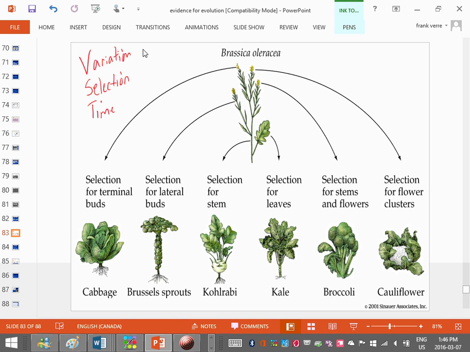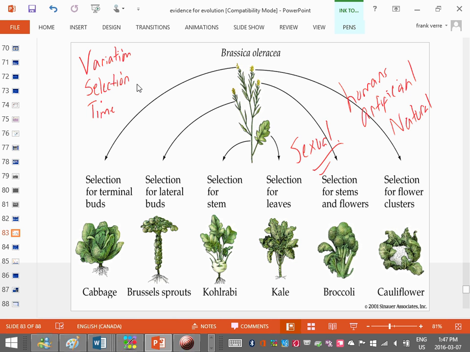You need something to weed out or pick things. Now, in this case, who was doing the picking here? Who was doing the picking for kohlrabi and kale? Humans. And what kind of selection is that? That's artificial. But if it's the environment, it's called natural selection. If it's generated by reproduction, we have another name for it. It's called sexual selection. And we'll talk about that one later on. Okay? So all you need to generate change, this is what you see here, okay? You need variety that you can inherit. You need selection, something that will favor one thing versus another, and you need time.